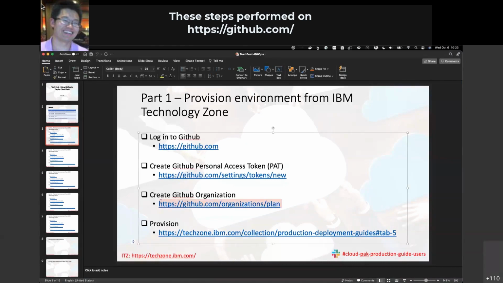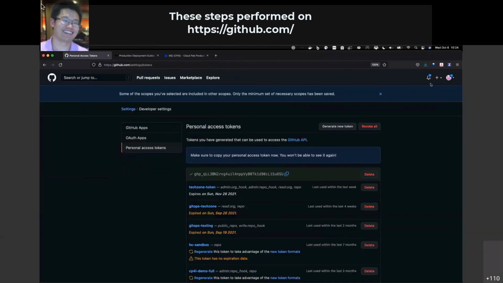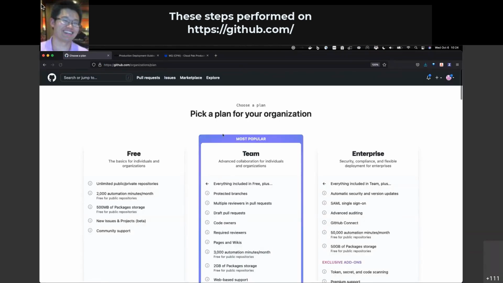The reason why we want to create a custom Git organization is we're going to be loading your org with a set of GitOps repos, which will be used to bootstrap your cluster. So you can either go to the link I just pasted, or from github.com, you can hit that plus button and you can see this option to create a new organization.